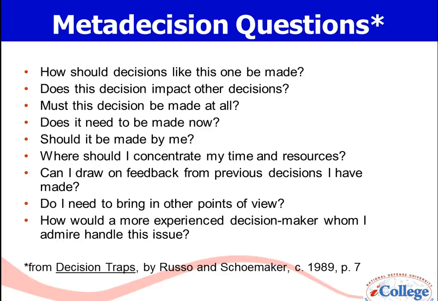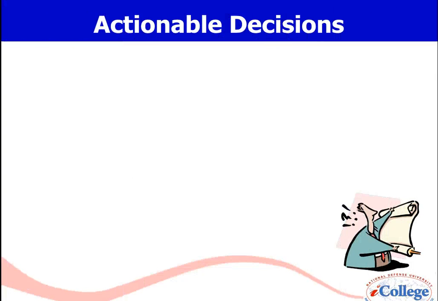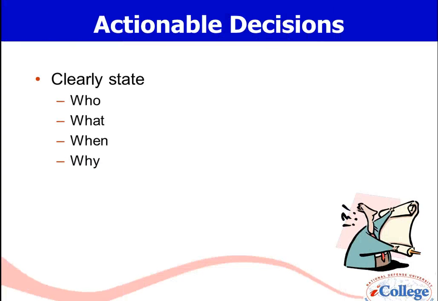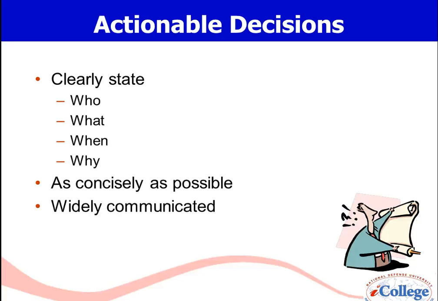Once you've made your decision, you have to turn it into a form that it can be carried out. So clearly state who does what, when do they do it, why do they do it. Provide this information as concisely as possible, and widely communicated to all people involved in carrying out the decision.